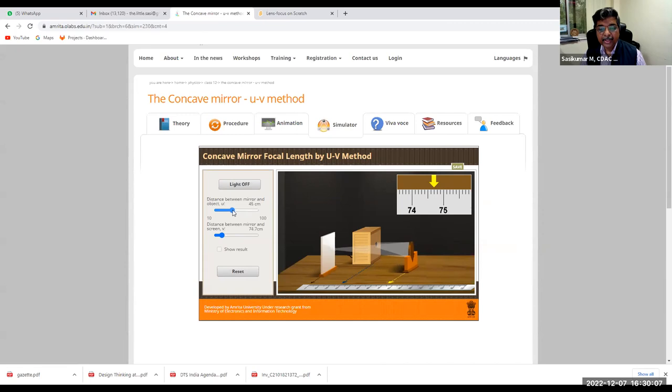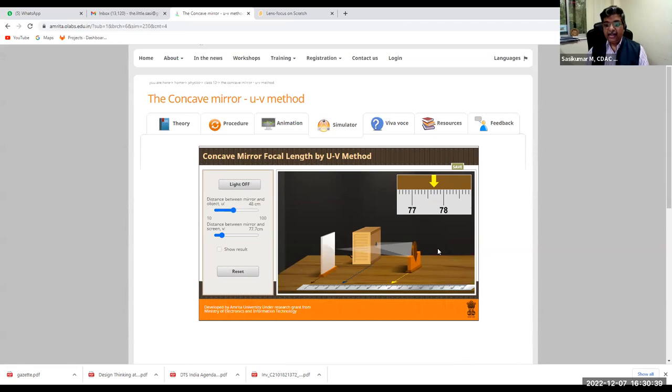So at some point in time, you can see somewhere I am actually getting the image there. Right. So that's a focal length. Right. So you can see a dot is forming. If you have a little more patience, you'll adjust them. You can get a perfect dot. With a focal length, right? So if you move the object a little bit away, that image is gone. So now you cannot get it, right? So that exact point, you will actually get it.